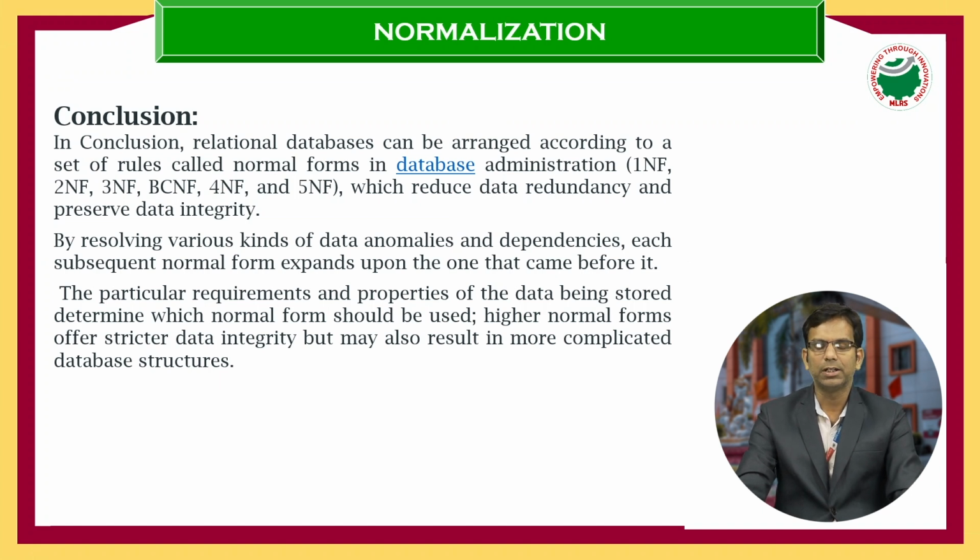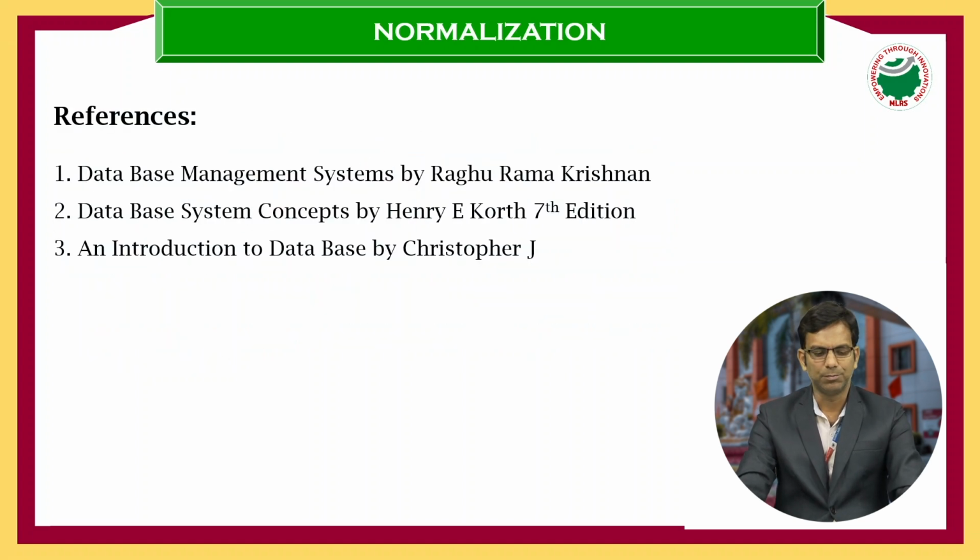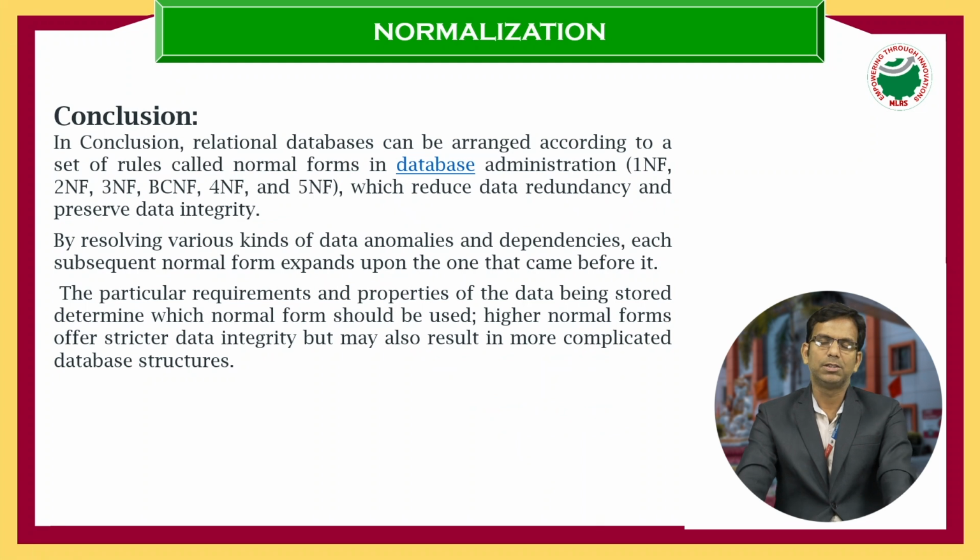In this normalization technique we have discussed all the normal forms, along with the removal of multi-value dependency. We discussed 1NF, 2NF, 3NF, BCNF, 4NF and 5NF. These are all the things we have discussed in the normal forms. The basic conclusion is that the role of normal forms is that multi-value dependency is removed, and every normal form performs different types of applications.